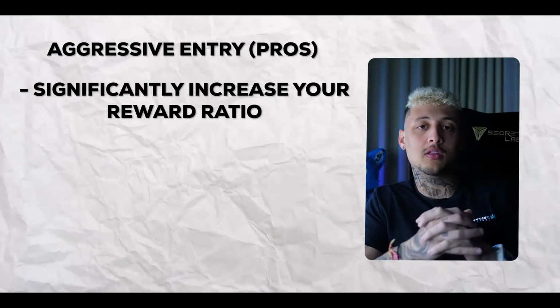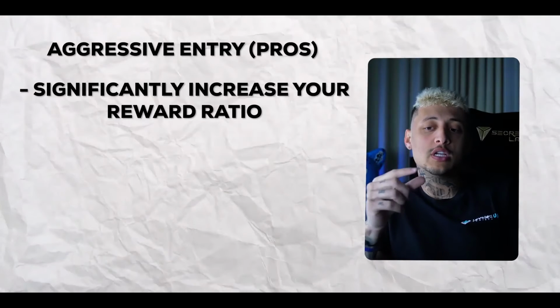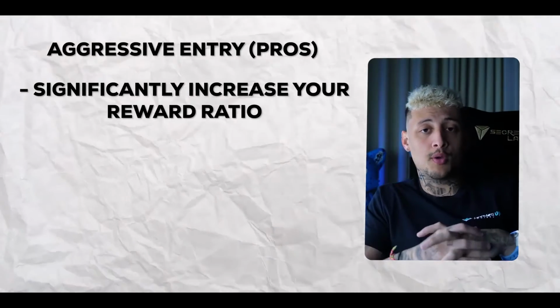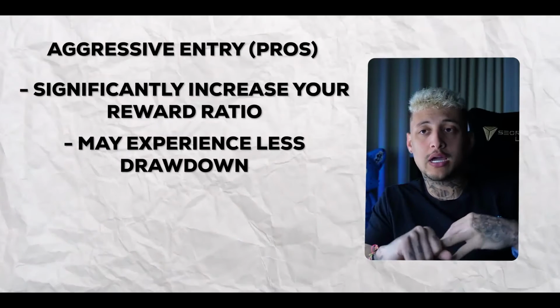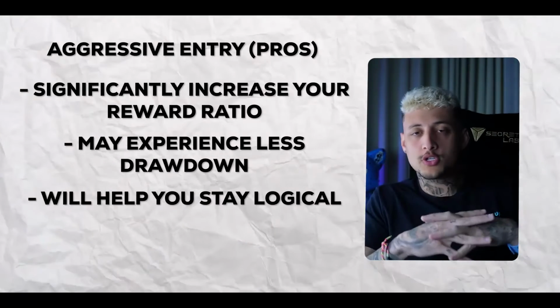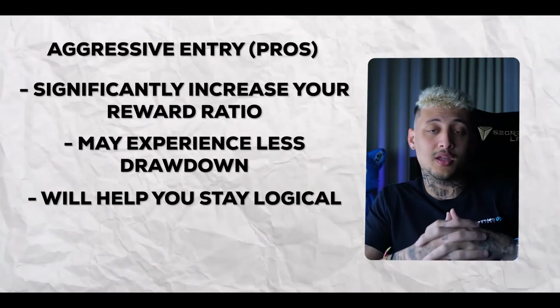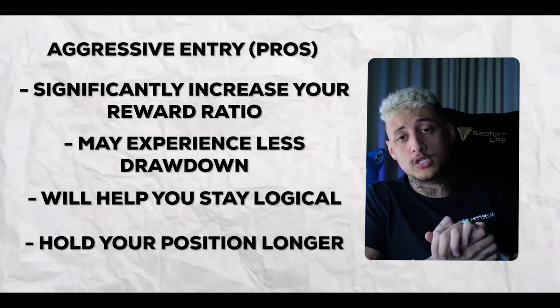Now, with the aggressive entry method, the pro is you're going to significantly increase your reward ratio because you're now using a lot smaller of a stop loss. That is going to be one pro. The other pro is that you may actually see less drawdown in a trade, which will obviously allow you to have a more logical state of mind. You're not going to see a loss much on your P&L, so it'll possibly allow you to hold the position for longer, which is going to be another pro.